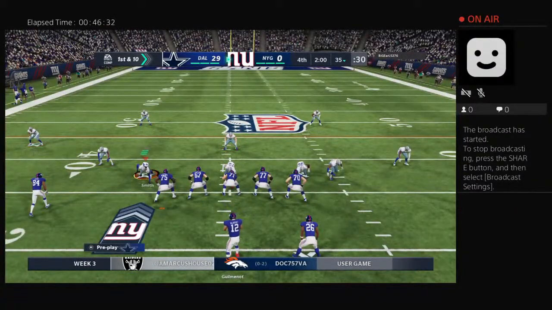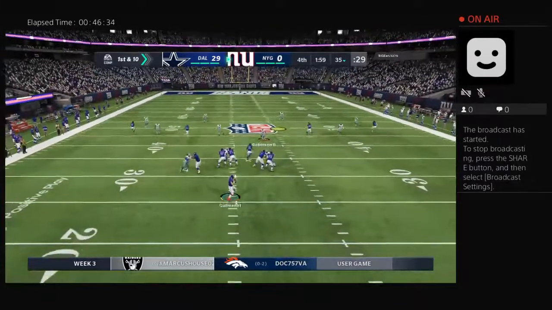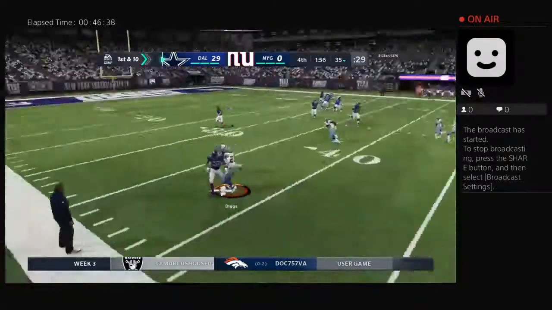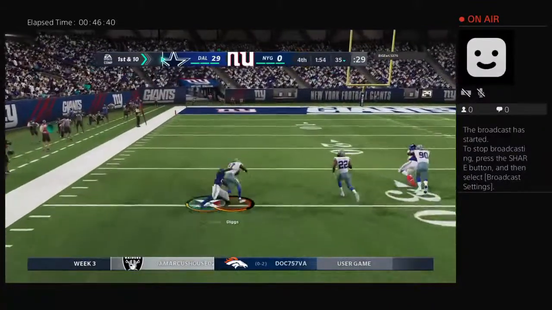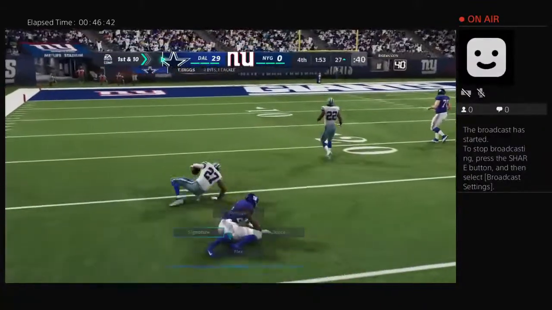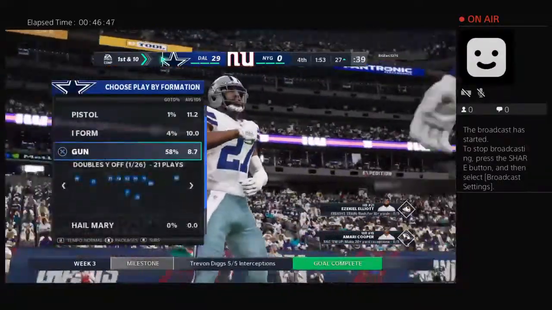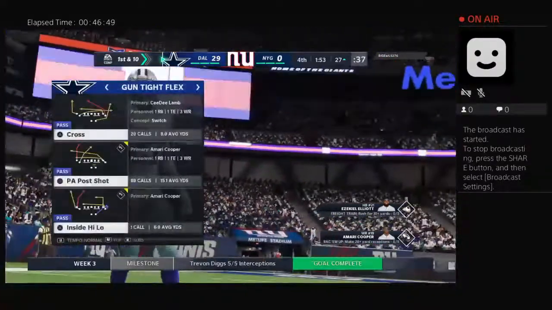Ball up to the 35 now as they come up on 1st and 10. Escaping the pressure right. And now here is another interception, picked off by Trayvon Diggs. And he's able to get it back to right around the 27. A young quarterback, Charles, rolling to his right.